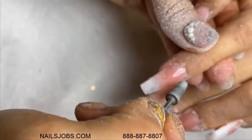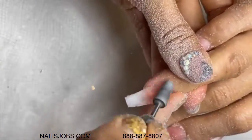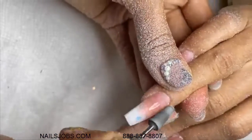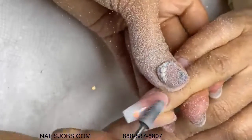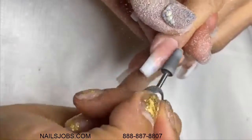Like I said, for this set in my salon I would charge customers around $65 to $75. If the client wants a basic set later, we add on from there. For a basic set, just one color, you want to charge at least $55 to $60 if it's longer.